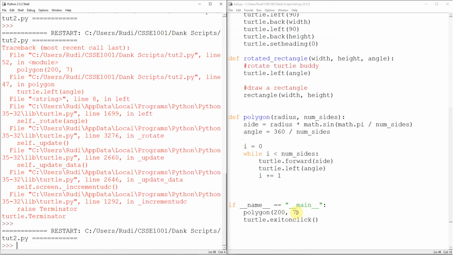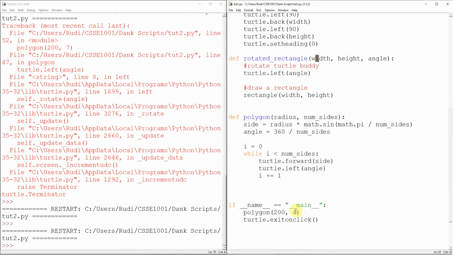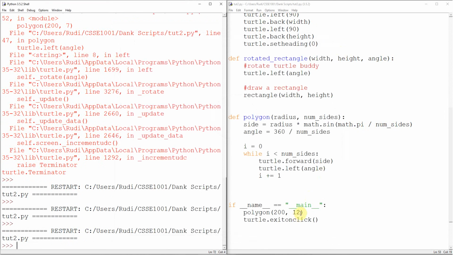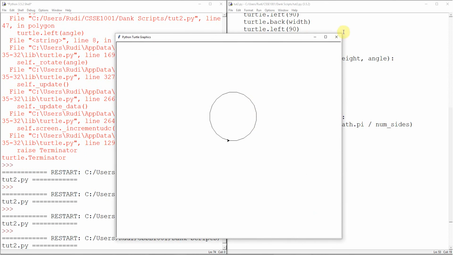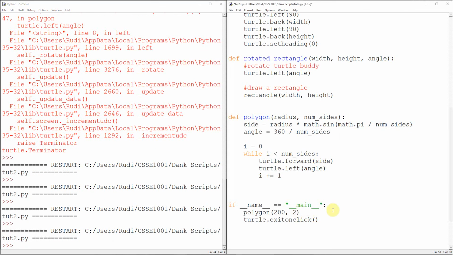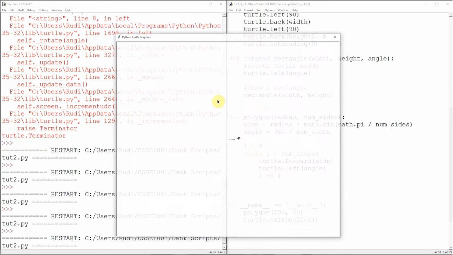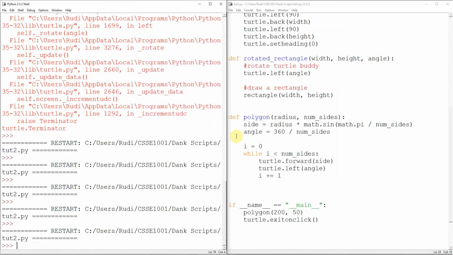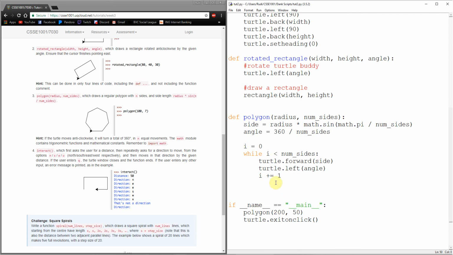Okay, let's try this with a couple of other shapes. Let's try a square. Cool. Let's try something thick. What is this, like a dodecahedron or something? I think that's what a 50-cent coin is, or maybe it's 20 sides. I don't know, one of them. Let's find out. Yeah, and we can see that actually the bigger we make this, it almost ends up being like a circle. Yeah, smooth. Okay, so there's our polygon. Yeah, okay, cool. So that's one way we can approach this polygon problem, right?